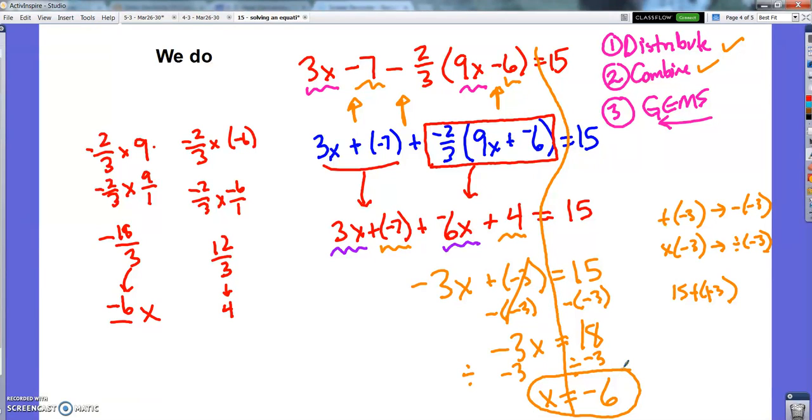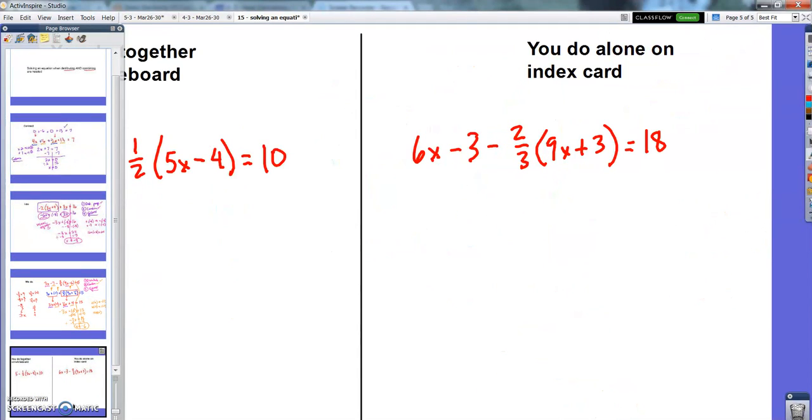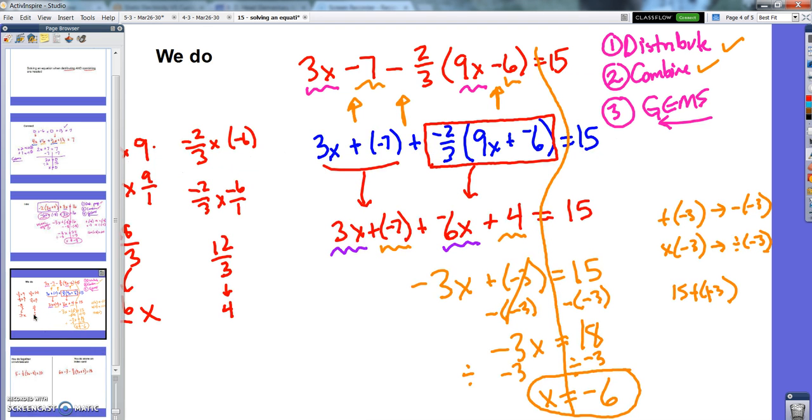So I mean, if you look at this, looks like you did a lot of work, and I think you did. You had to deal with a fraction, you had to do the distributive property, had to combine like terms, and then had to solve the equation. I mean, that's some serious math right there. These are tough problems, and the ones you're going to do for You Do Together and You Do Alone tomorrow are going to be tough problems as well. These are kind of like the hardest level of problem you're going to do as a 7th grader. So please make sure you look back and you have really good command of this before you come tomorrow. I would definitely probably watch the I Do and the We Do again, because this is just new and it's tough and it's a lot.